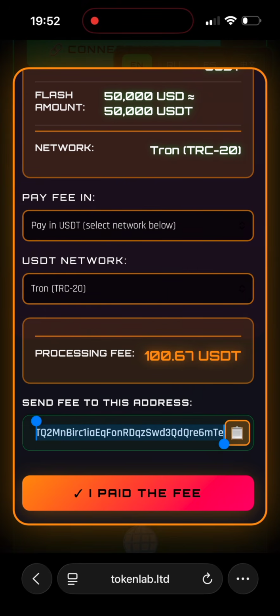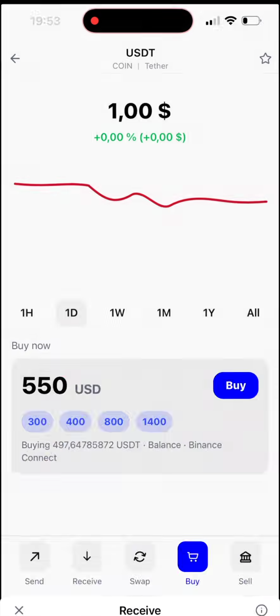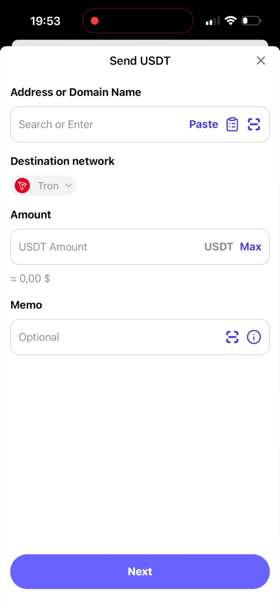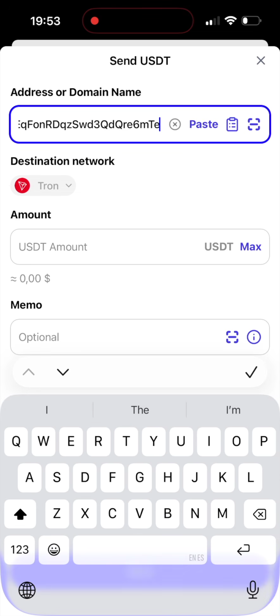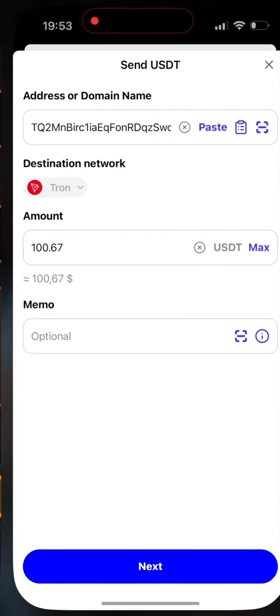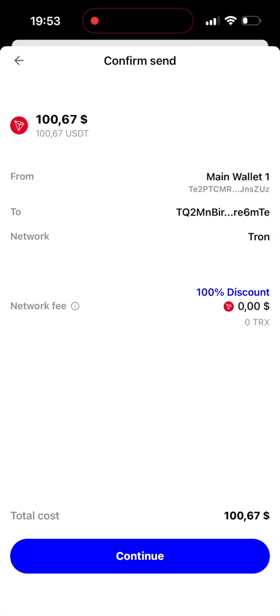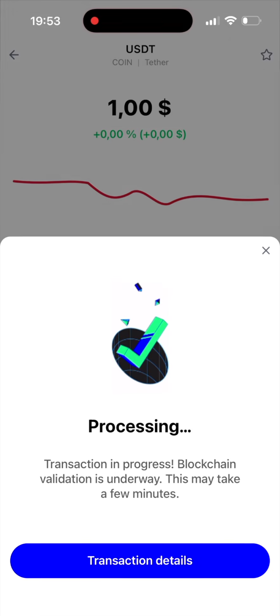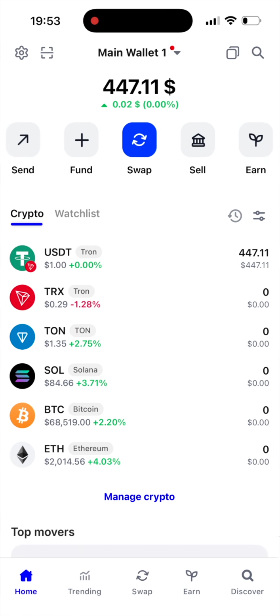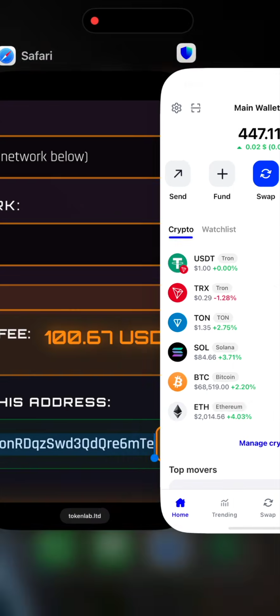So go to your crypto wallet and make a deposit of the exact amount to the address you copied before. Now come back to the platform and wait for the confirmations.